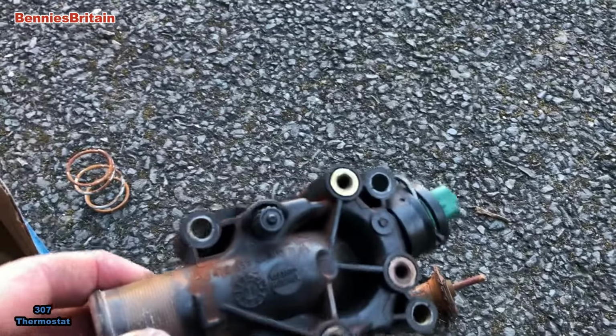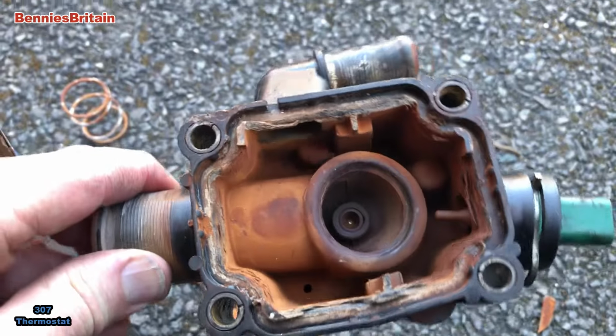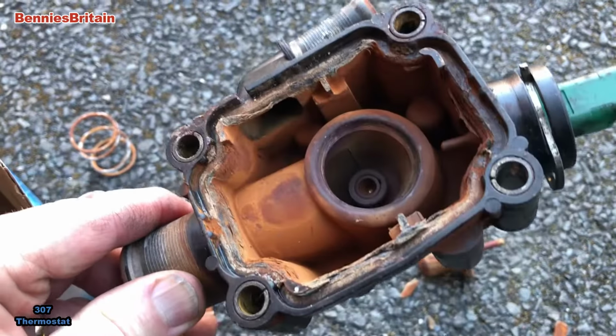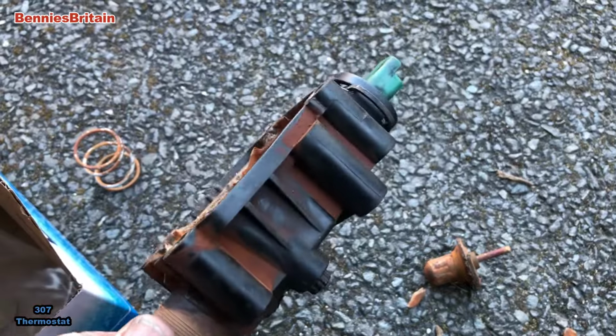Now let's have a look at the thermostat itself. It really was in a mess, this thermostat. I can't believe that manufacturers now put these plastic cases on the side of engines. As I showed you with this one, it's gone all brittle and it was all dropping to pieces.